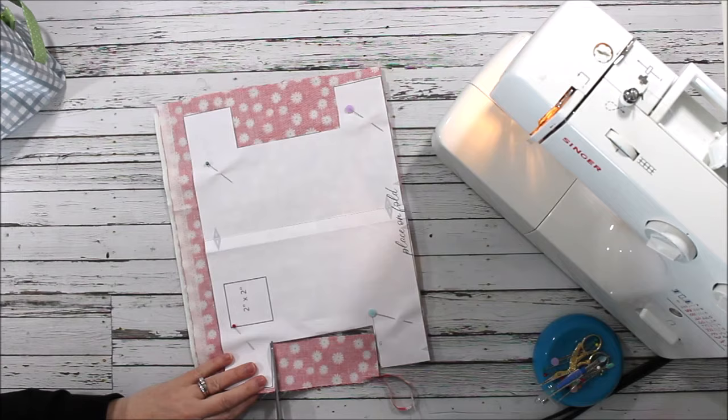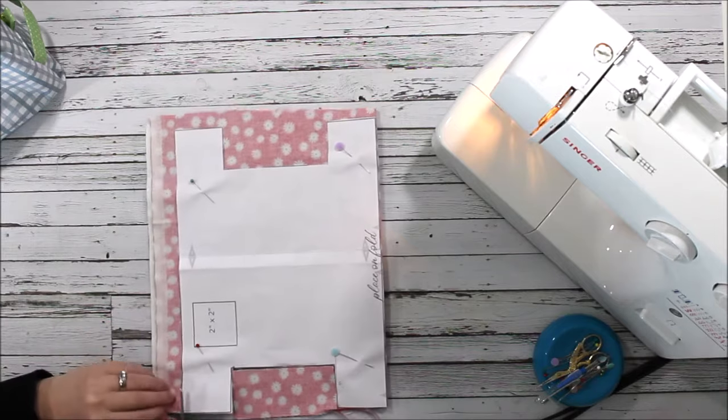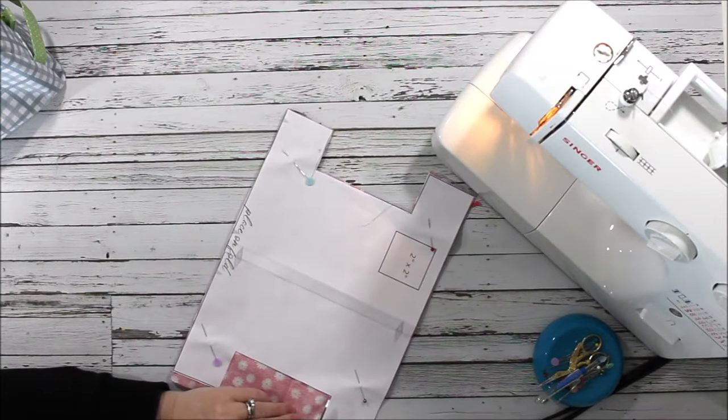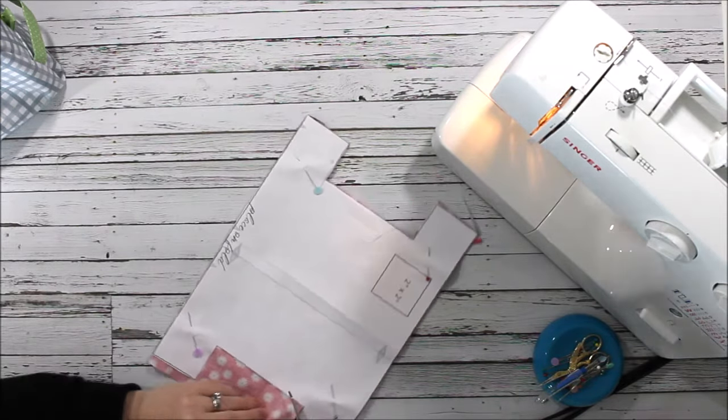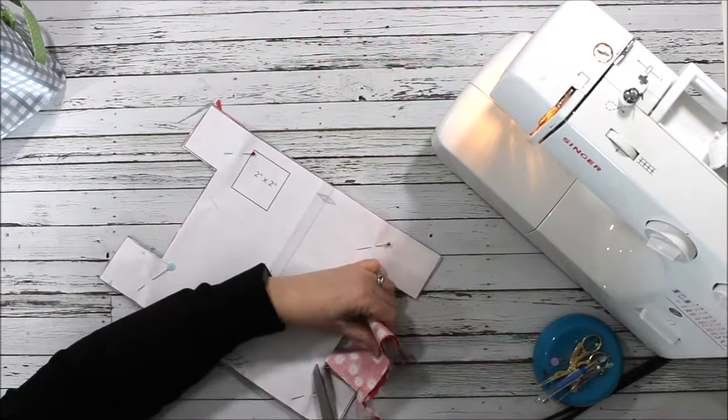So I'm using my really sharp scissors and I'm trimming all the way around my pattern through all of my layers. Alright, my main fabric and my lining are all cut out using my pattern. And then I also have this layer of batting that I've cut out.